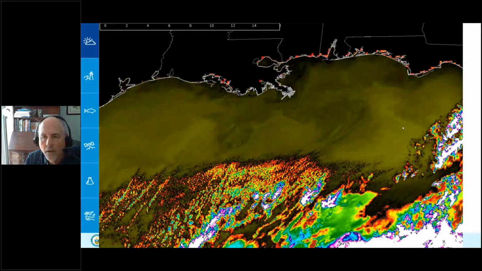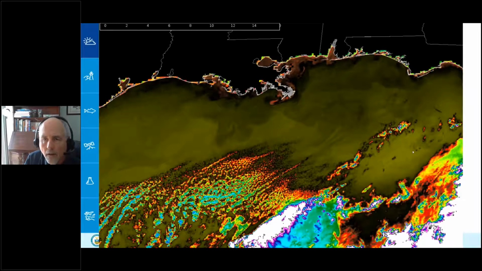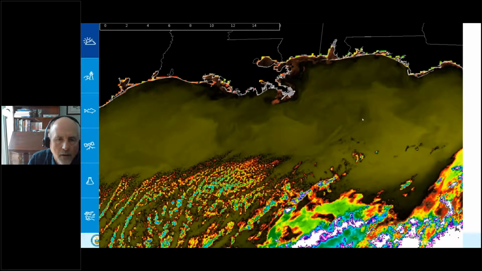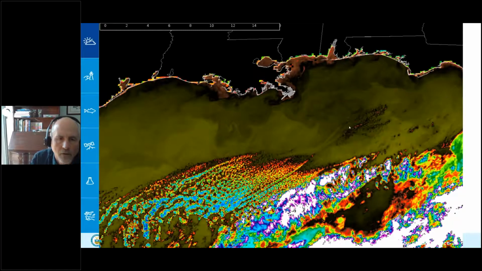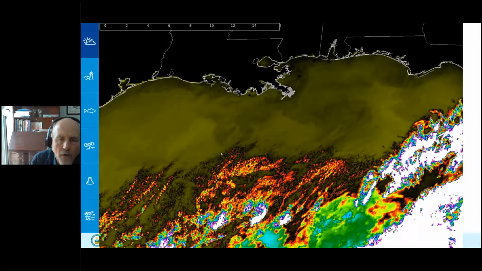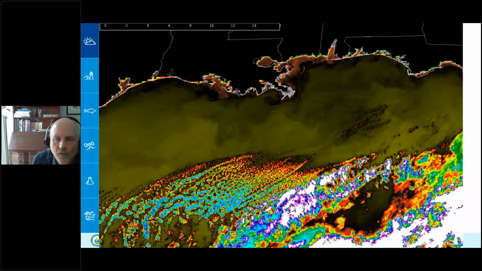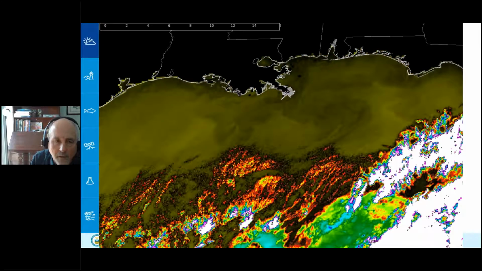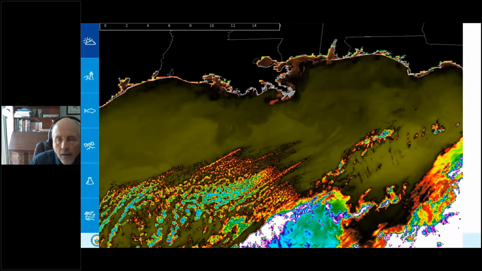But this is a loop right in here. There are eddies right in here. There's an eddy right there, and you can see a lot of the structure in the stream in the Gulf that we typically think of as just a warm bathtub, but it has quite a bit of thermal structure in it.